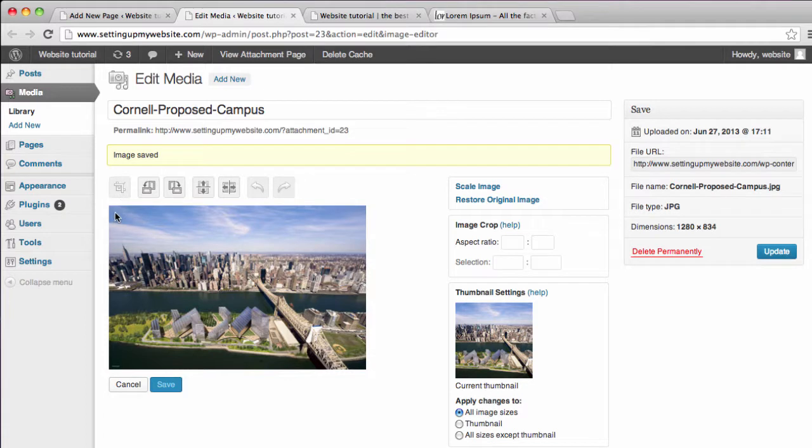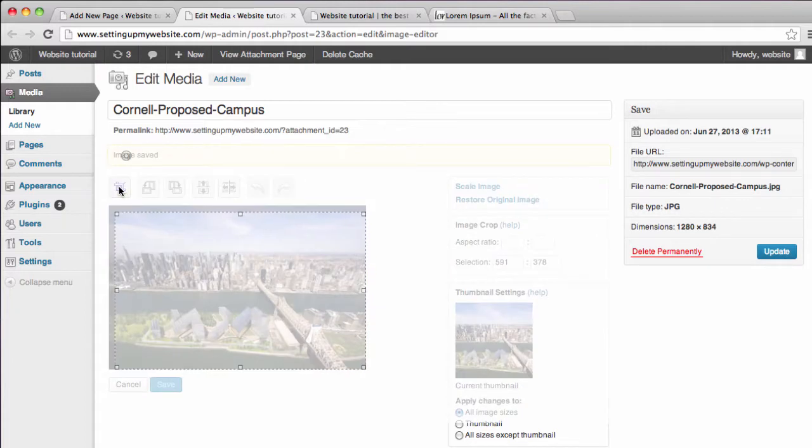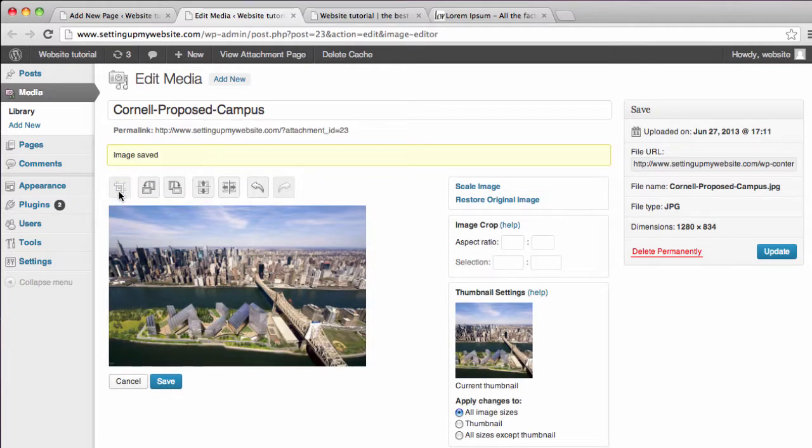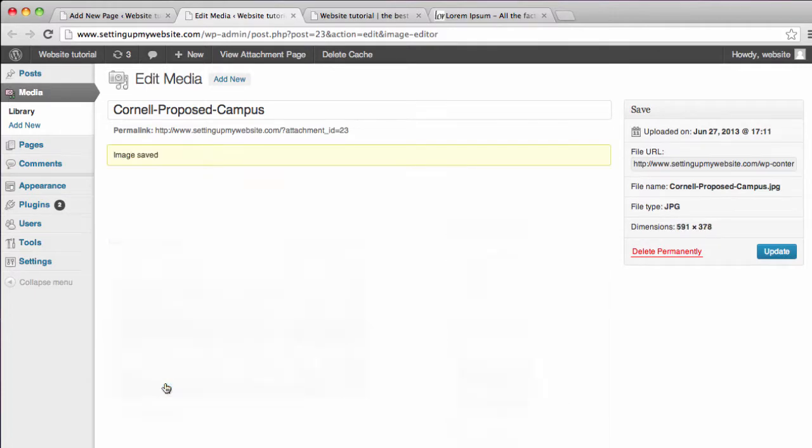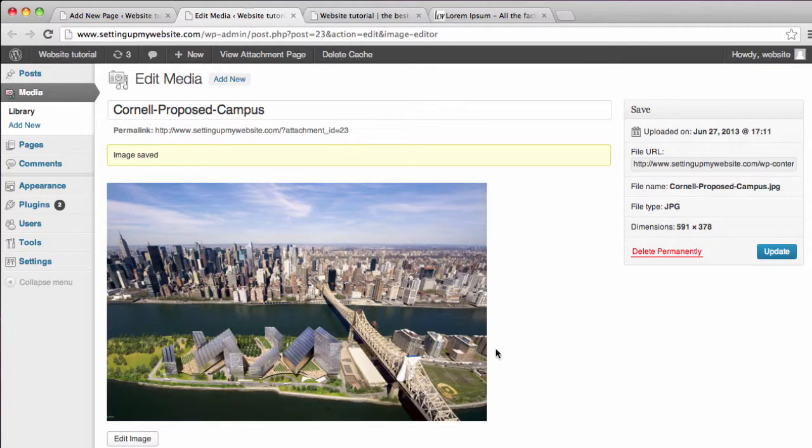Click on the image, just crop it the way you want it, and click on crop here. Click on save. The image is saved, as you see, and you can then click on updates.